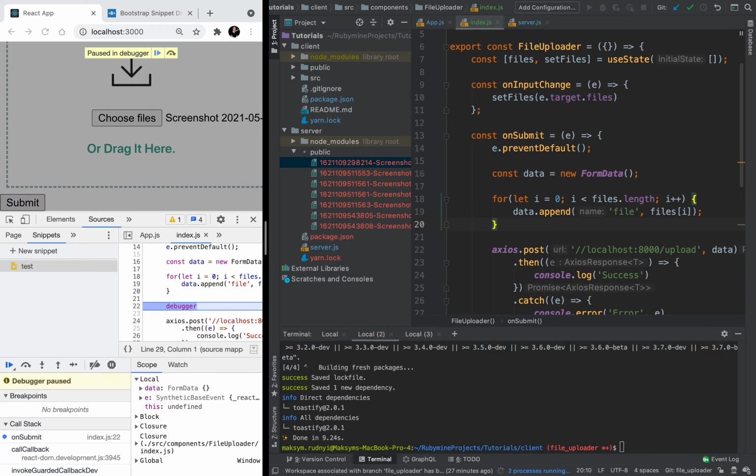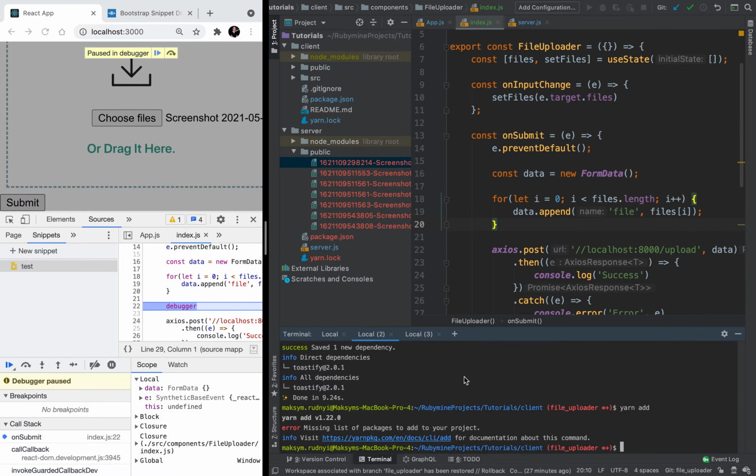And to be sure, we need to install React Toastify.